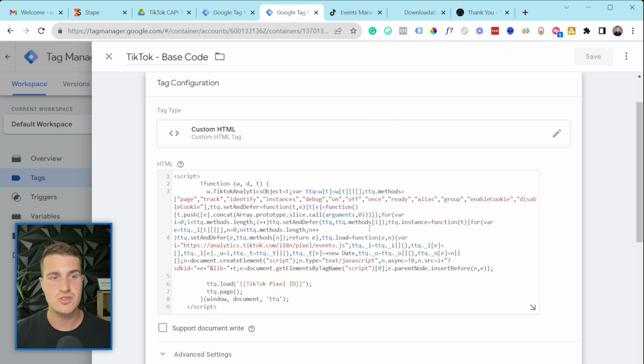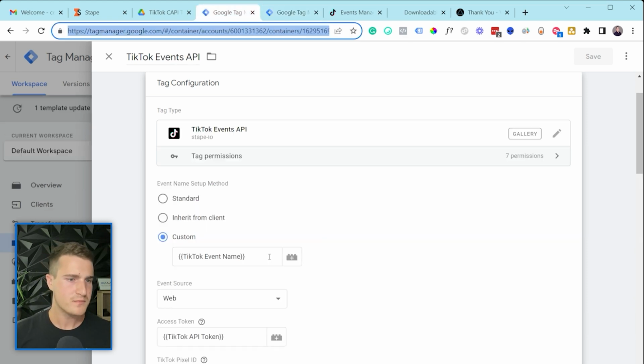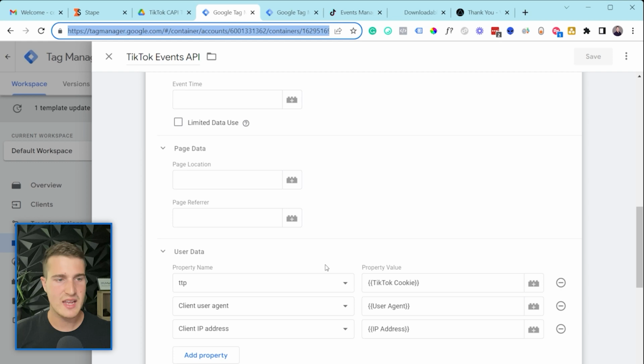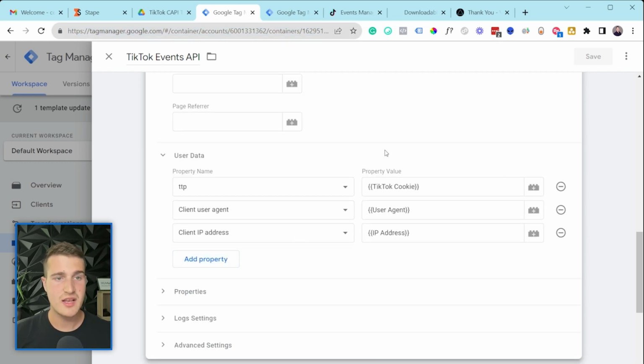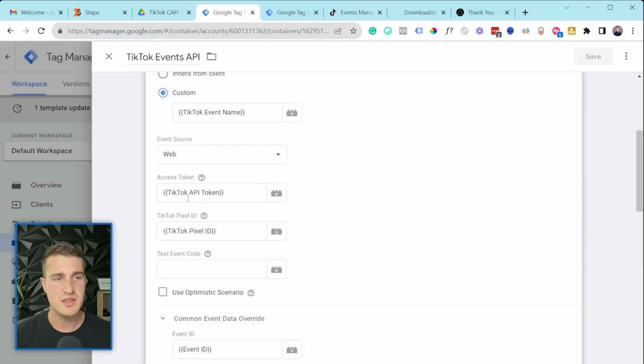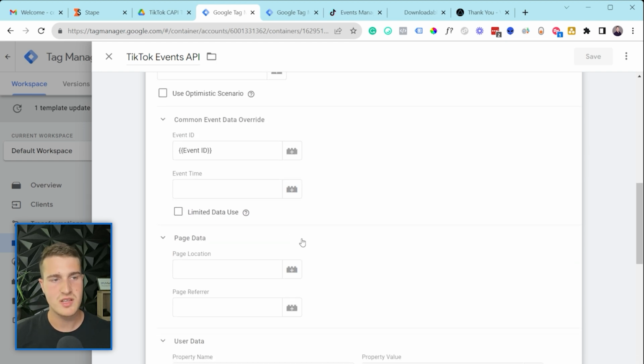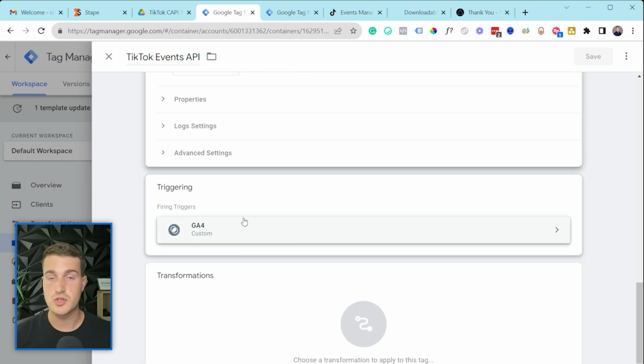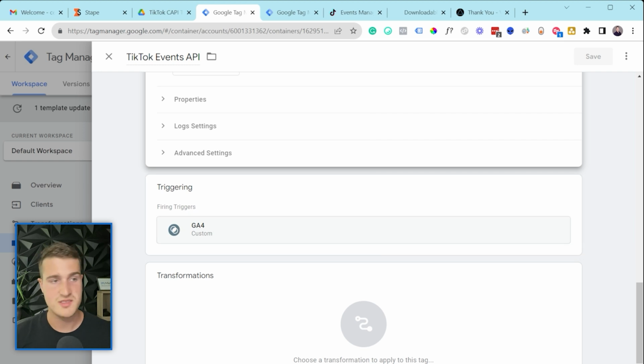So if you think, oh, that's cool, I want to send the page view event, the view content, and the submit application event, but I don't see the page view on the server side, that's because it's not there. So don't worry about that. Just worry about the main events, like view content and submit application or place an order. That's pretty much it for this tag, and it's all set up for you. As soon as you change the TikTok API token and the TikTok pixel ID, there's nothing else you have to do. Like I said, the trigger is already all there and set up for you.